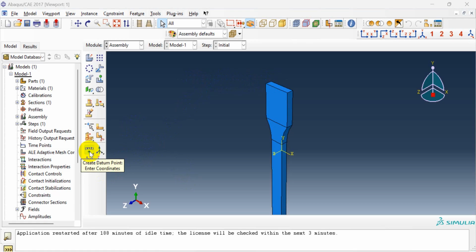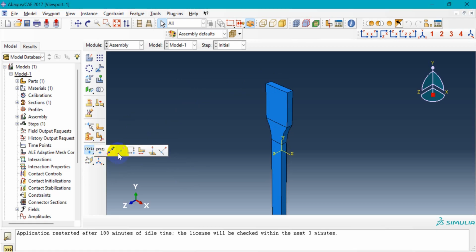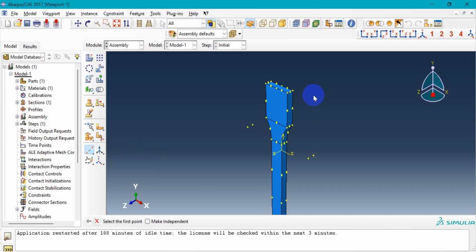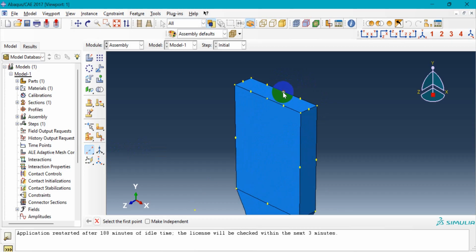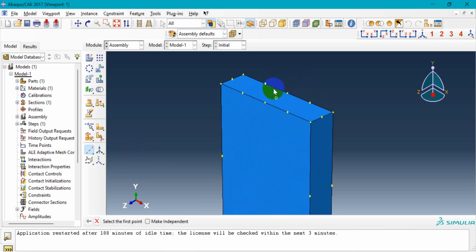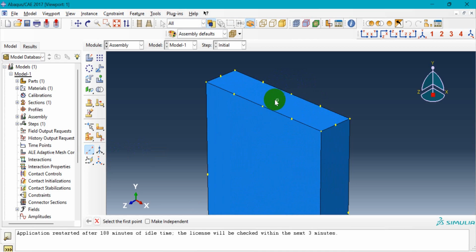So you go and click and hold it, then you will be given create datum point midway between 2 points. Select it and then select the first point, the middle point, and the second middle point here. And you can see a datum point is now generated.